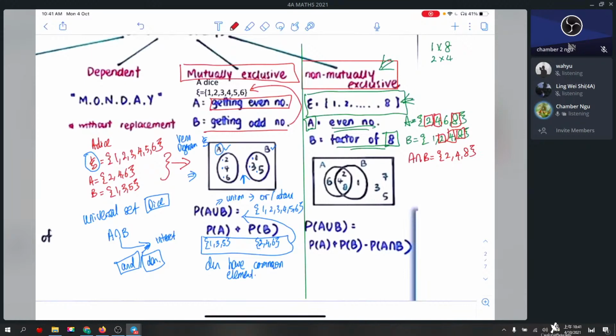Kan? So, if we have the common element, I mean. So, if we represent with the Venn diagram, so okay, in the front we have to make a dot. See? Okay, in the set A, we still have the number 2, 4, 6, 8, right? However, the set B will be 1, 2, 4, 8.